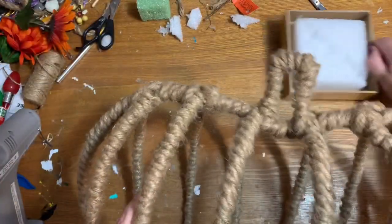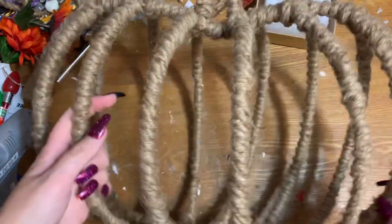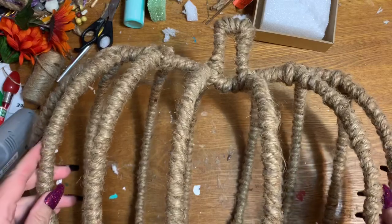Okay, yes, I have my camera jacked up a little bit higher. I'm doing the best that I can with the setup that I have, okay?